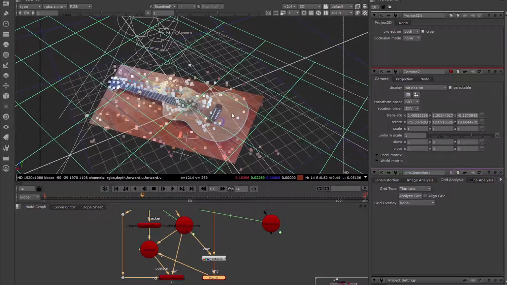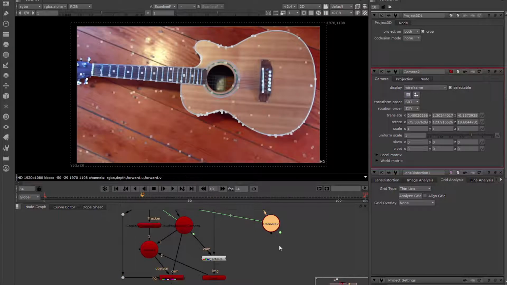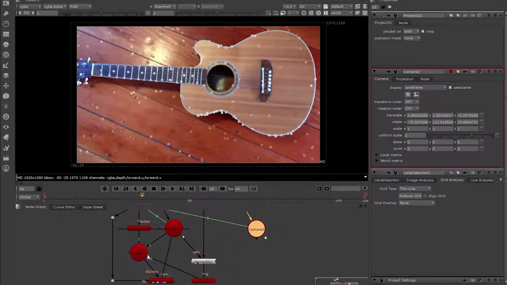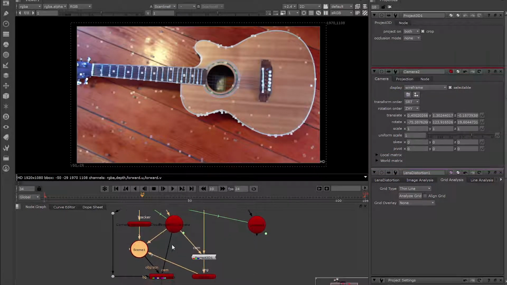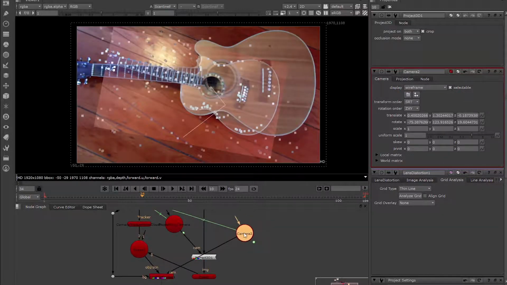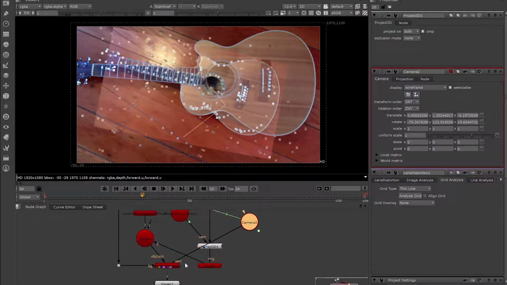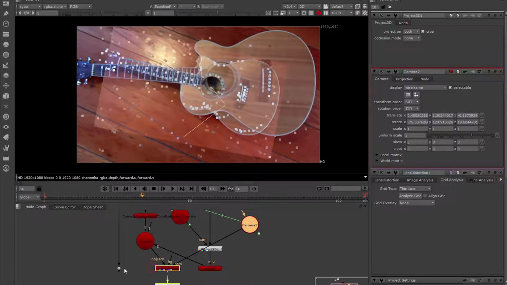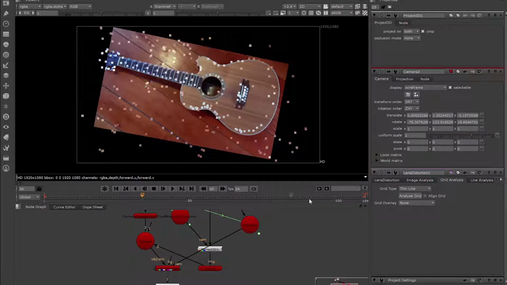So let's just set up our node graph to prepare for the new camera move. I'm just going to unplug the projection camera from the scene, and I'm going to get the camera input from the ScanlineRender and just attach that to our Camera2 node. If we look at this now, you'll see it looks a bit messed up, and that's because we've got our background plugged into the ScanlineRender, which we don't want.